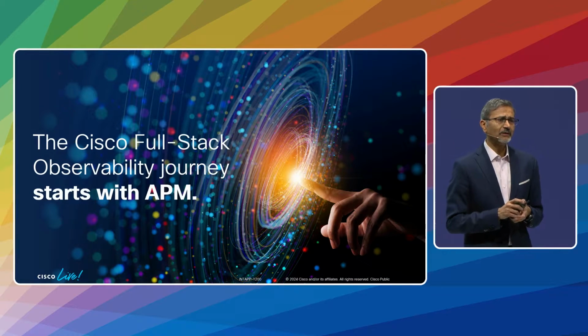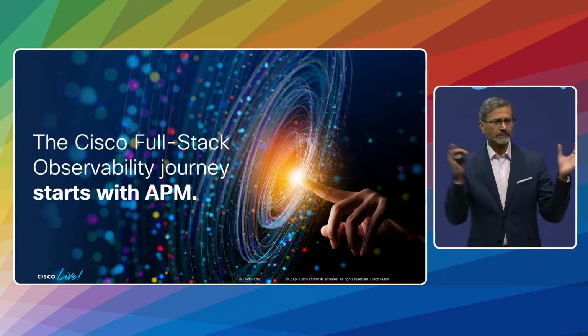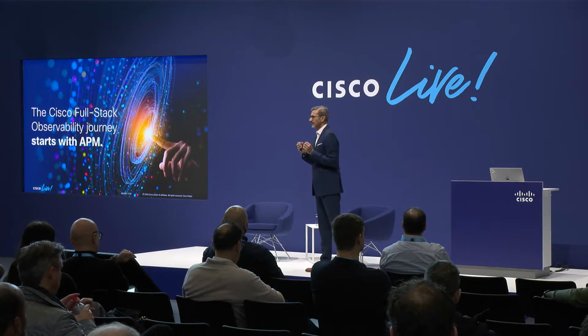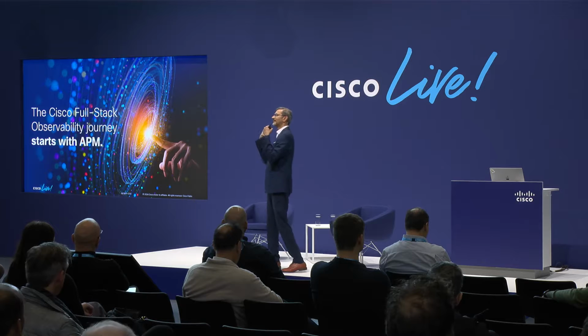So we at Cisco, when we look at full-stack observability, and we defined this in the morning, right? We're really trying to bring different domains together to help you understand the full landscape of applications. But in reality, where does your journey start? We strongly believe that it needs to start from understanding the applications. So having a great APM tool, which is an application performance monitoring tool, is the right place to start. Because once you understand the applications and their transactions, you can quickly start to map that into networking or security.